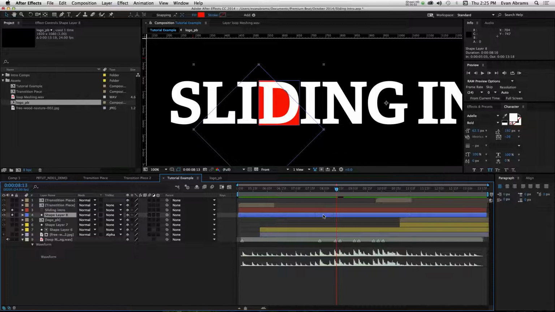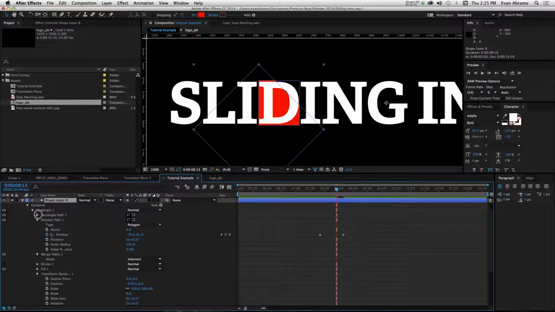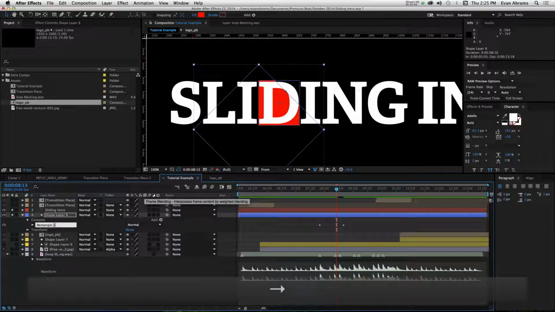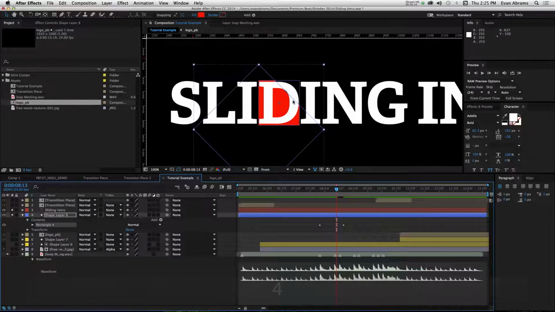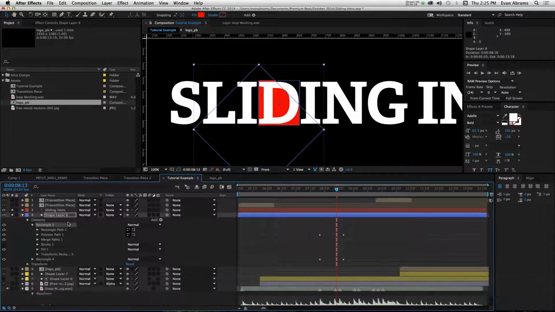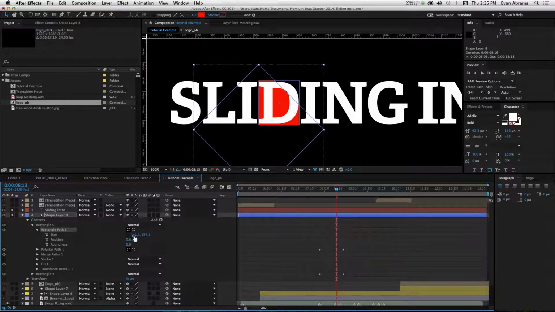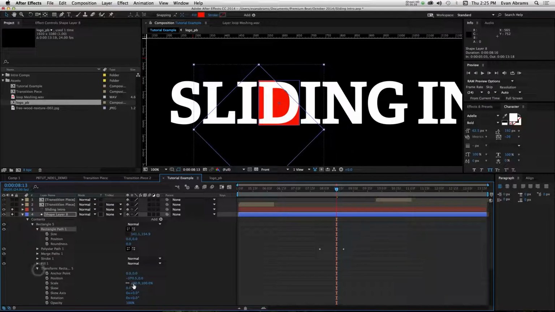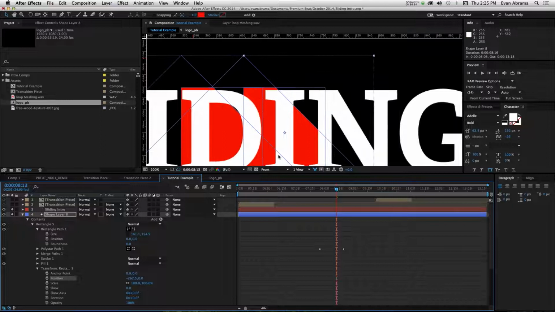So check this out. I'm going to just go into here. We're going to look into the contents. We've got this rectangle. I'm going to rename it actually rectangle 4, only because it is 1, 2, 3, 4. And it's right there. So I'm going to duplicate that, which will make rectangle 5. And I'm going to move this over to be lined up with the eye here. So here we go. We're going to transform. We're going to move it over. We want its little anchor point to be right in the middle. Perfect. Then I'm going to alter the size of this thing to be way more exact and keep nudging that position.